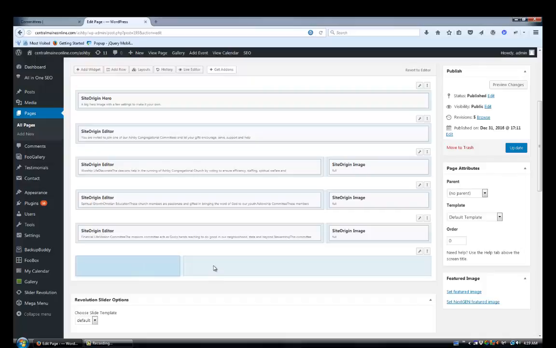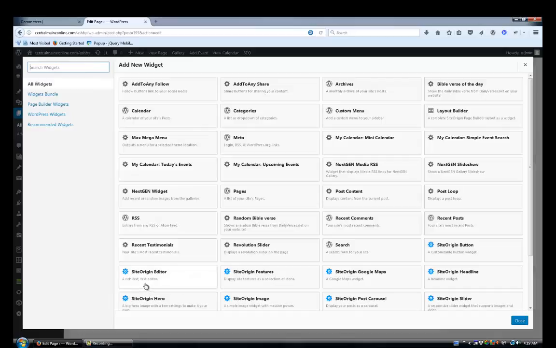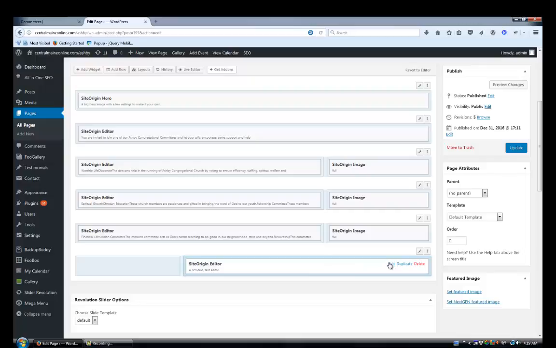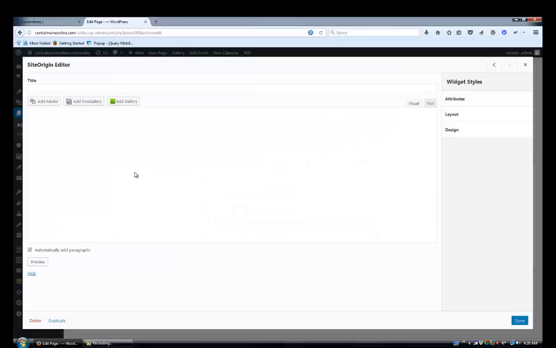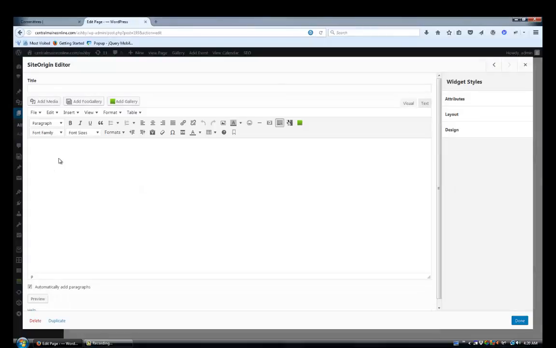And then over here I'm going to click on the section that I want to put in a widget. So I'm going to add a text widget this time. So Site Origin Editor. Click on this, and now I need to edit that section. And I'm going to go ahead and just type in, put text here. And here, and here, and more. And of course I can highlight over this, and I can center it, and I can put different headings.